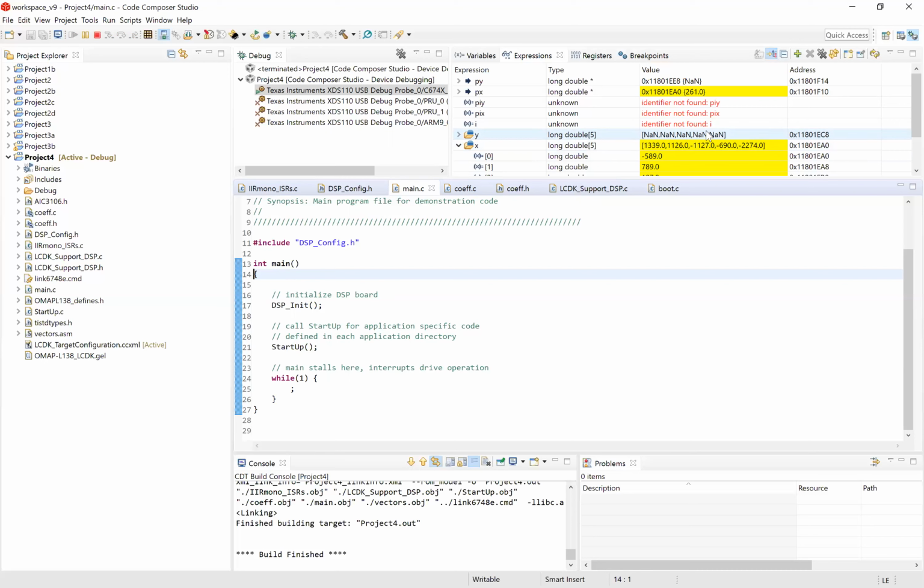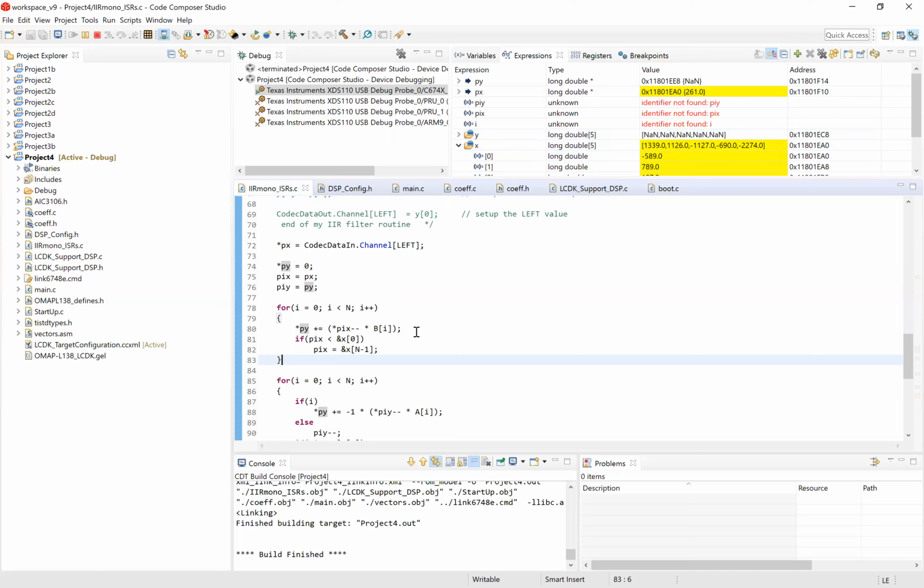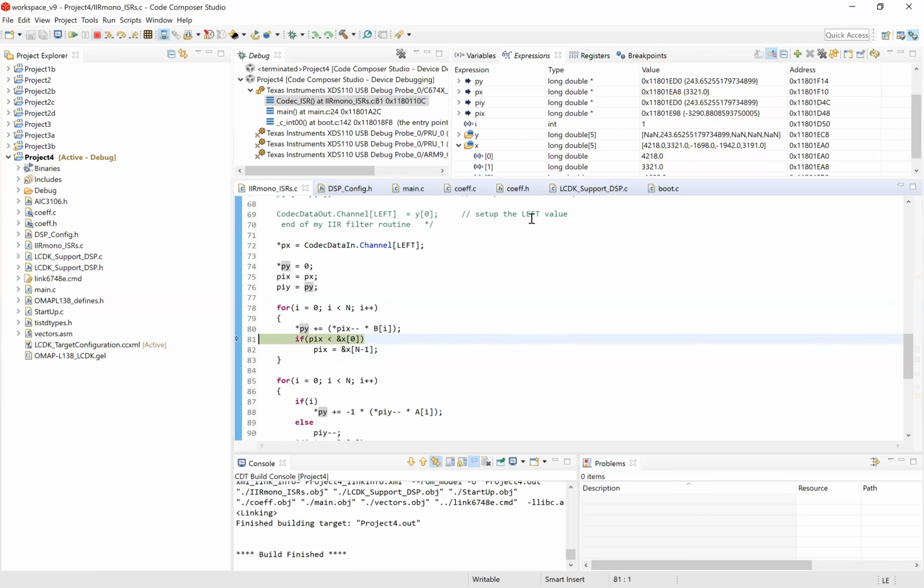And this can happen whenever our output values end up blowing up to infinity, like we would expect from an unstable filter. But as we saw in MATLAB, the filter is stable, and even simulating it, just like we would on the DSP board, it works. And I think the main difference between MATLAB and the DSP board is the DSP board is having to do some rounding in order to do the operations I'm asking it to do, whereas MATLAB can probably get away with less rounding because it's running on a 64-bit processor. I don't know. But regardless, we go ahead and hit stop here.